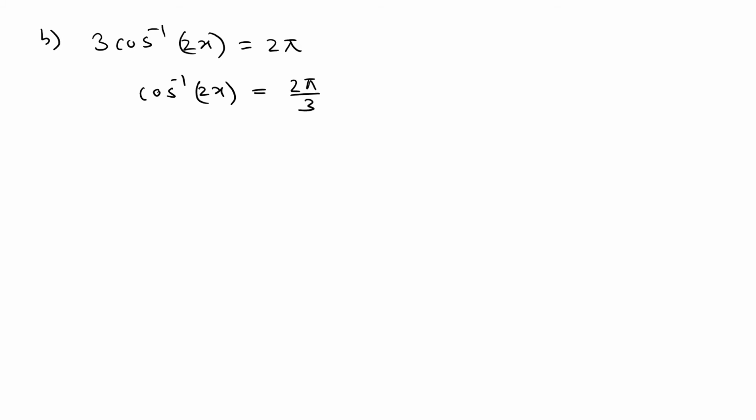Now, if you remember, the range of cosine inverse goes from 0 to pi, and you can see that this is exactly in that interval. Since it is inside the interval, we can just write the inverse function because it's in the appropriate domain. By the definition of the inverse function, taking the cosine of both sides, you can write this as 2x equals cosine 2 pi over 3. This is just by the definition because the inverse exists.